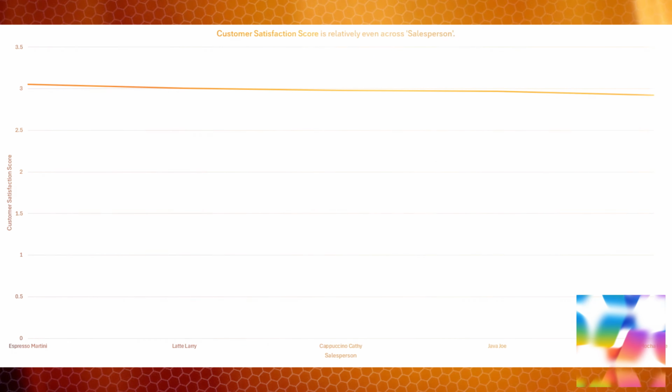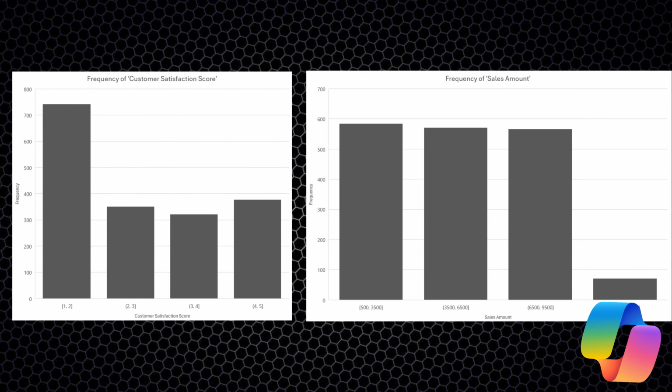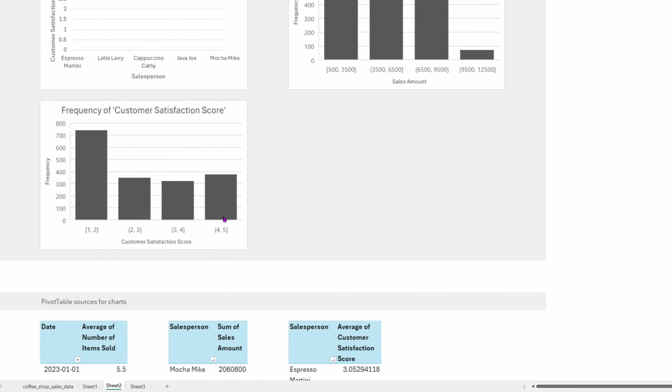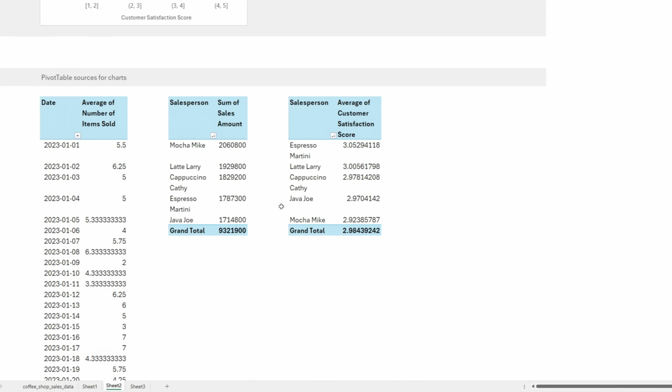What is cool with Copilot, it is actually the only tool that made a chart about the customer satisfaction score, and it told me that it was relatively even across the salesperson. Then it gave me two charts about the frequency of the sales amount and the customer satisfaction score, but I don't think we really need these two items. At the bottom of these pivot charts, Copilot actually gave me the pivot table for my data.